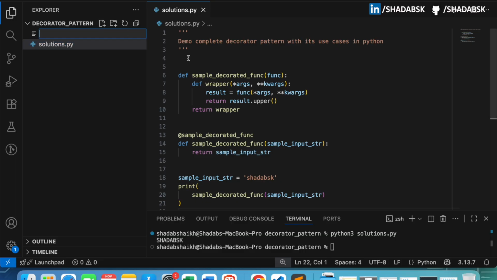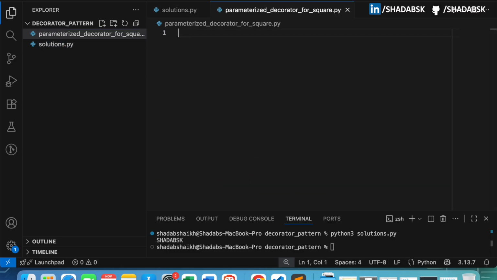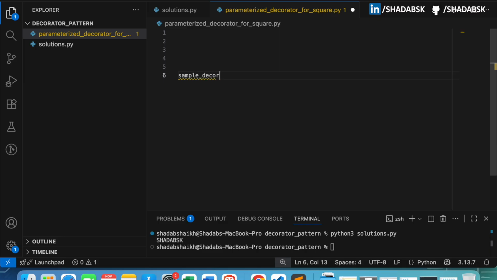Let me create a new file, and this file would be parameterized decorator for square. Okay, so we create again the same function, sample decorated func.